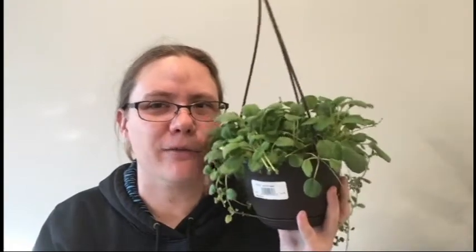And apparently, if you look it up, it flowers these weird white flowers that kind of look like they've gone through a paper shredder. I don't know. I was intrigued by that, and that it's so fuzzy. So I just had to pick it up, and I'm really, really enjoying this plant. This is one that was not even on my radar until I saw it in the store, and then I was like, I have to get it. It seems to be a pretty easy care plant, and I am really, really enjoying it.